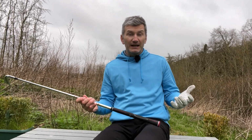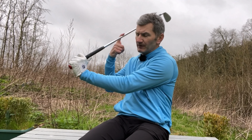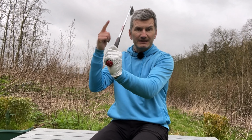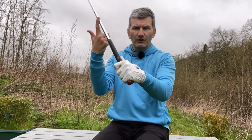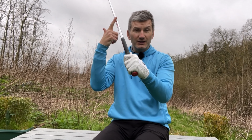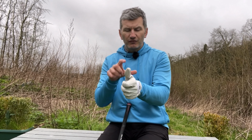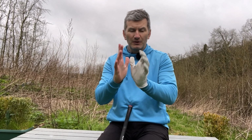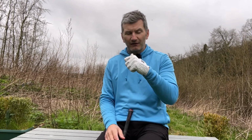Interestingly, if you put your lead hand on the club and try and get maximum hinge out of your wrist, so this angle becomes really acute, you'll notice how extended that wrist is. If you put your finger here, as you try and flatten the wrist, you'll see how that puts a force sending the club away from you, like so. And that's not me trying to unhinge, it's me trying to flatten the wrist. So essentially, the wrist cannot be in maximum hinge or radial deviation and have that kind of flattened position here.